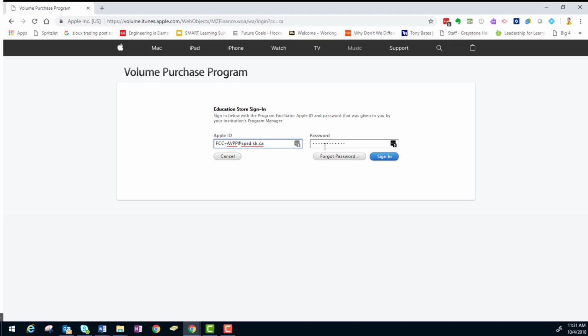Now, this should only be done by one person at your school. It's often the vice principal, sometimes it's a teacher librarian, or maybe somebody that's just kind of adopted the iPads in your school. So once you figure out what that is, and if you don't know it, Leo Troche can get it for you, so you would have to call Leo, and then you sign in.